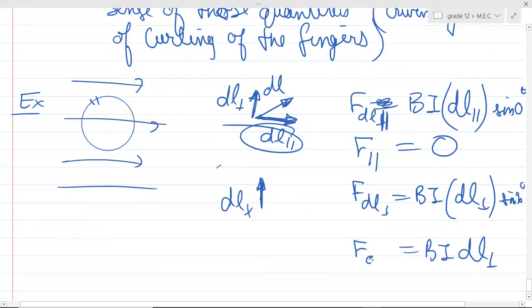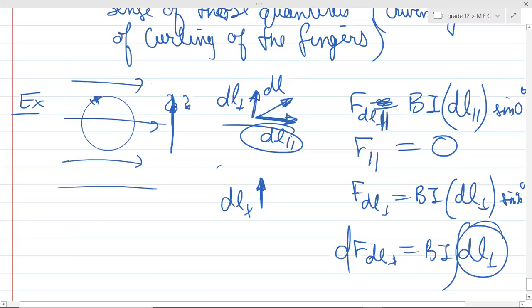But sir, this is not zero. It will cancel out with the other components. When you integrate the dl vector, you will integrate from here around the whole circle, from 0 to 2 pi r. You will integrate only the y component, going up and then coming back to the same point. So this whole length will become zero throughout the circle.